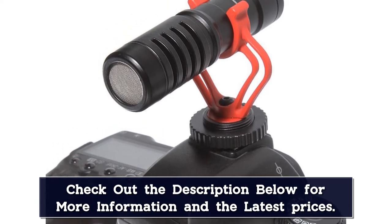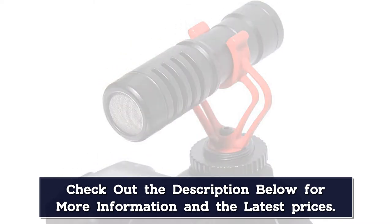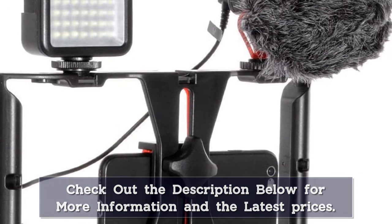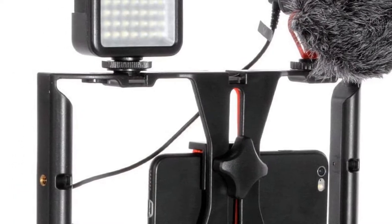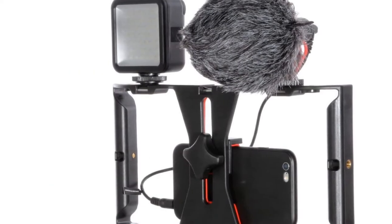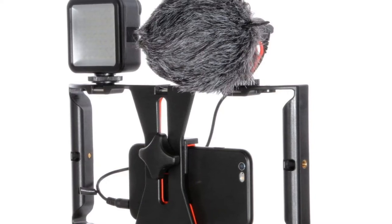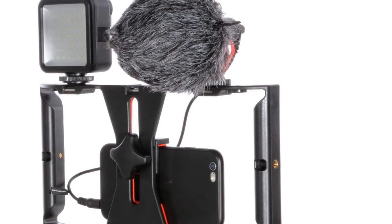PhotoFocus chose to bundle a thin, directional microphone with its camera rig, which is great news for bloggers. This style of microphone will pick up sound from exactly where it's pointed — likely your face — and won't pick up ambient noise that you'd have to edit out later. The microphone also comes with a furry windshield to insulate it from picking up additional noise. The one downside is that it terminates into a 3.5mm connector. Most smartphones don't come with a headphone jack, so you'll need an adapter. Still, having the microphone at all is a great addition. If you're just getting started, this rig is a great bundle with accessories you'll actually want to use.